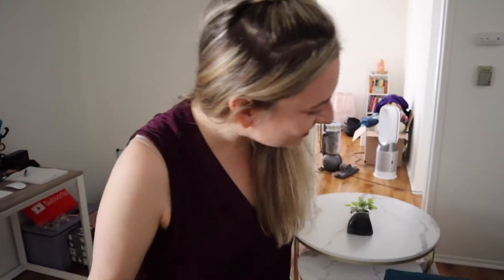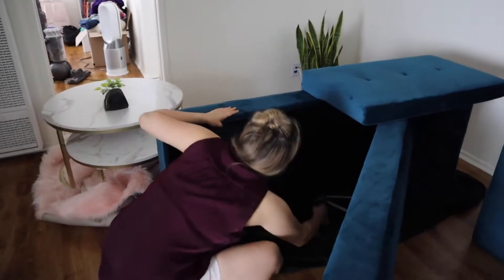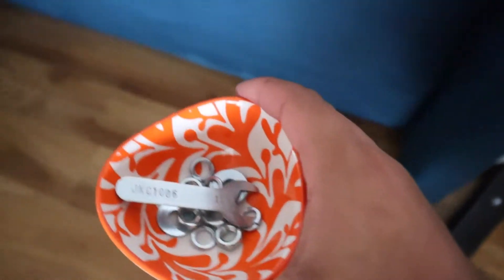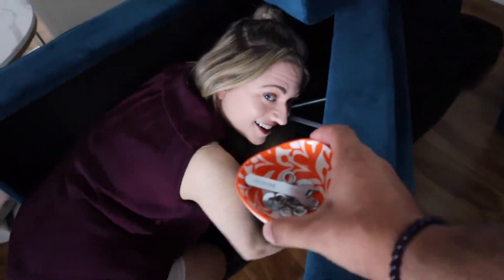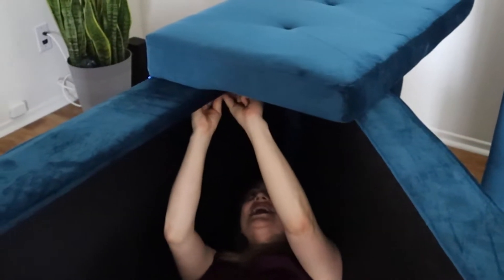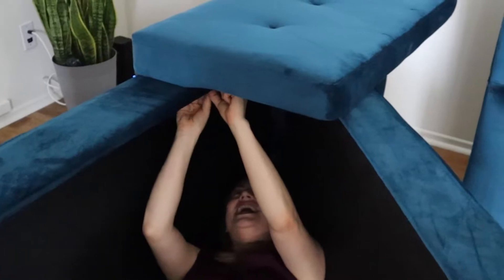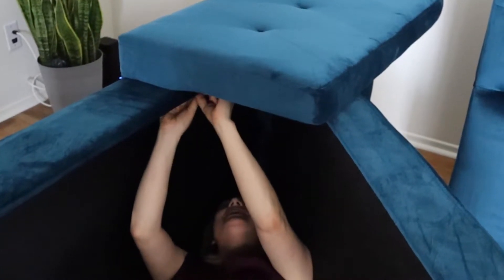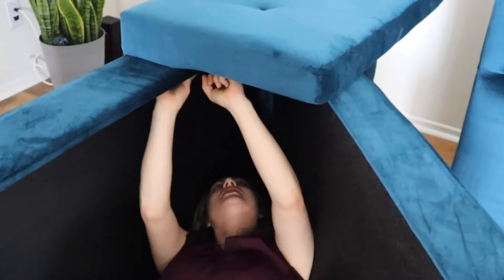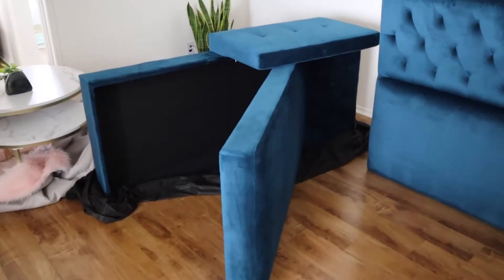Now I gotta go in here and screw it in to the abyss — oh my god, I hate this. Here's the appropriate screw jar. Look like a mechanic — there's no other way to do this. I'm gonna get so sweaty, my makeup is gonna run. Is it hot in there? Yes — it feels like a coffin, like I'm in a sarcophagus.